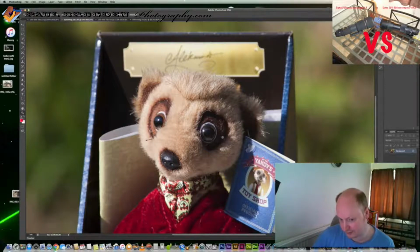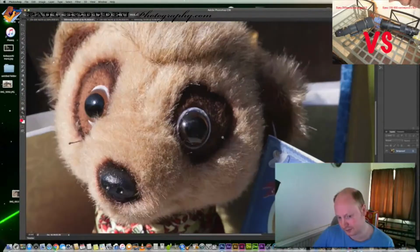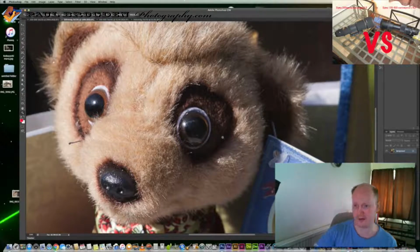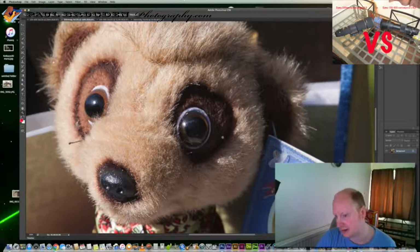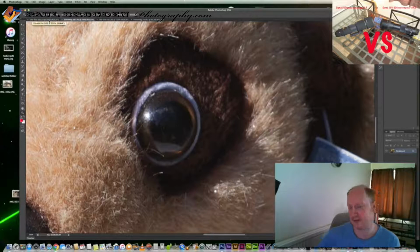So let's zoom in again. 66%, still looking pretty good. 100%, looks very good to me. You can actually see the hair strands with this 500mm f4.5 at f8, so I'm really pleased with the results. Although I was trying to focus on the eye, it's not as clear as I would have liked, but it's still pretty good. Zoom in again. 200%. So let's go back to the other picture that we've got on the 150-600 Contemporary.